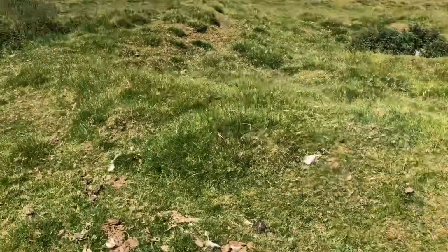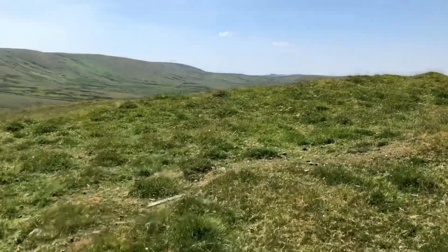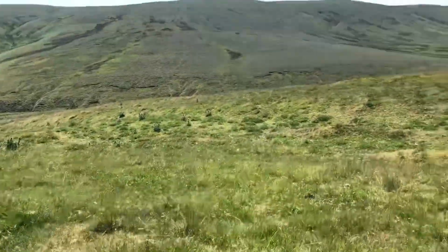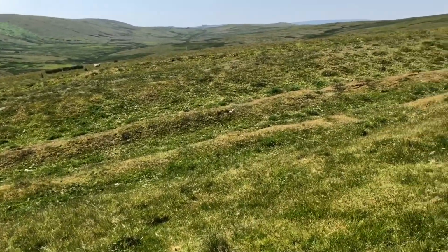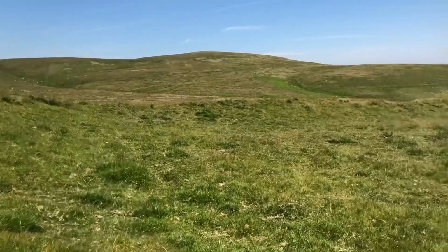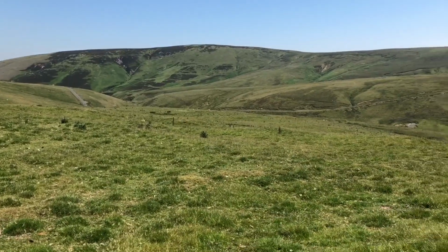Yeah, the walls are just faintly visible as raised areas, and I'm just walking across the fortlet now. They are busy today, dropping bombs and firing. I'm just running up the rampart now. Oh, stopped. And then in front of us you can see the triple ditch system of the fortlet running away around the fort, and I'm actually standing on the rampart walls. There we go, the military is still here after 2,000 years.